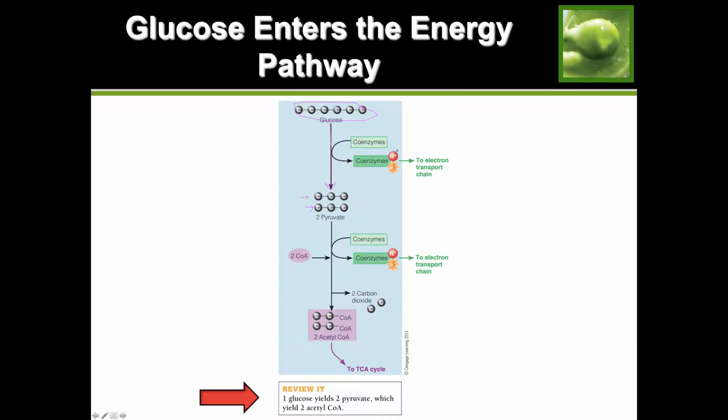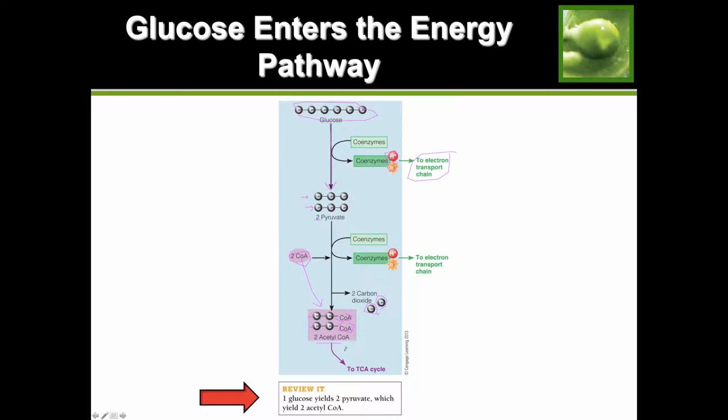Along the lines, you're always going to have hydrogens and oxygens being expelled. So these guys are taken to the electron transport chain, okay? So as it continues, you're going to get 2 acetyl-CoA. Why? Because you have 2 pyruvate molecules. And then those 2 CoAs are going to attach to your 2 pyruvate molecules once those carbons are taken out, okay? So you're left with a 2-carbon molecule that attaches to the CoA, and it produces 2 acetyl-CoAs.